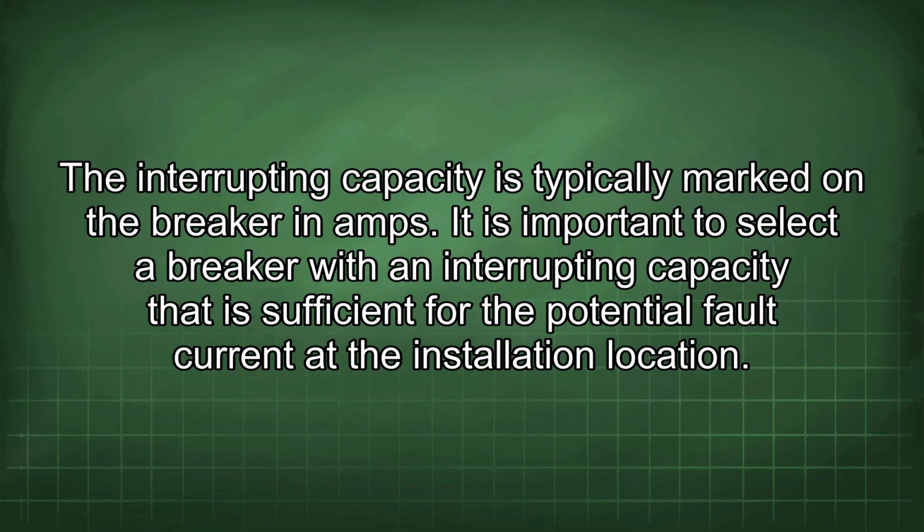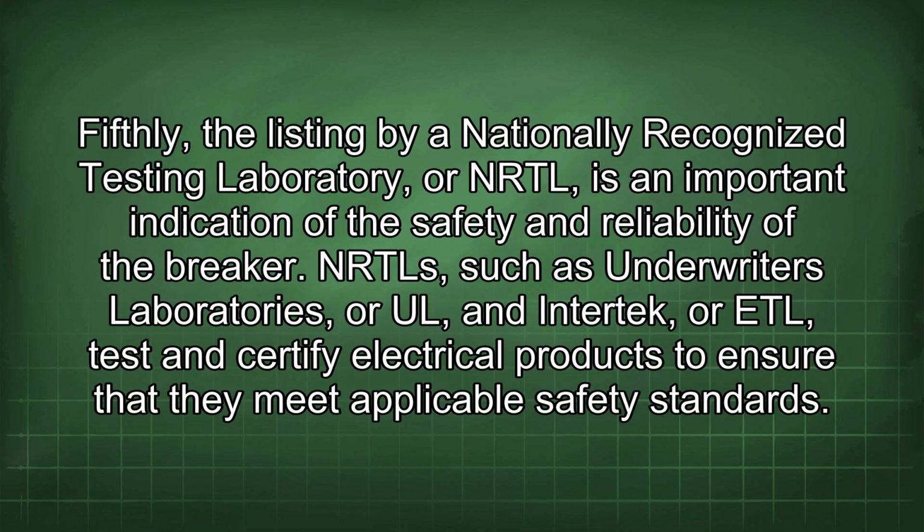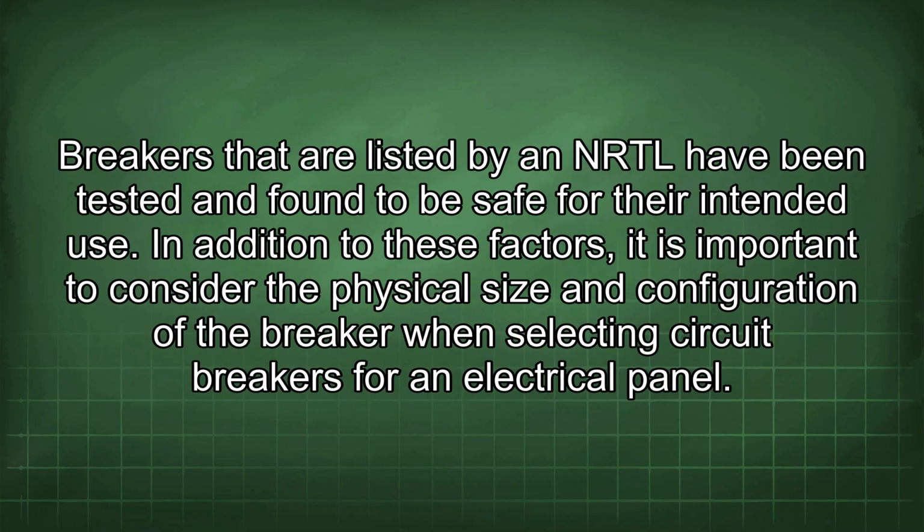Fifthly, the listing by a nationally recognized testing laboratory, or NRTL, is an important indication of the safety and reliability of the breaker. NRTLs, such as Underwriters Laboratories, or UL, and Intertek, or ETL, test and certify electrical products to ensure that they meet applicable safety standards. Breakers that are listed by an NRTL have been tested and found to be safe for their intended use.